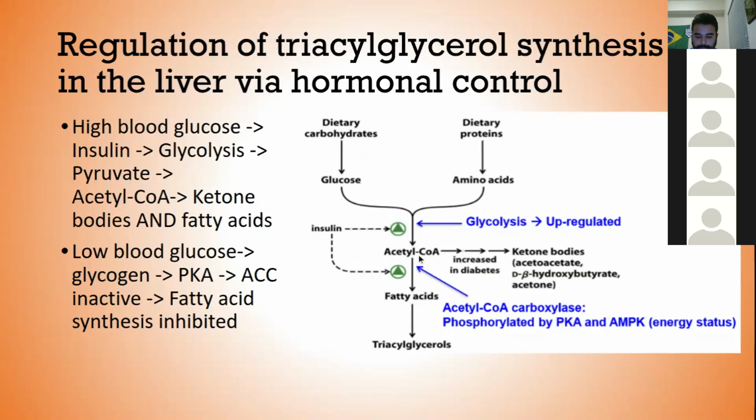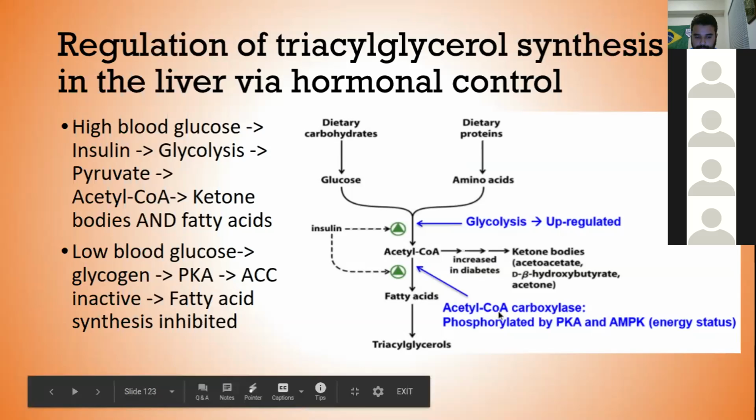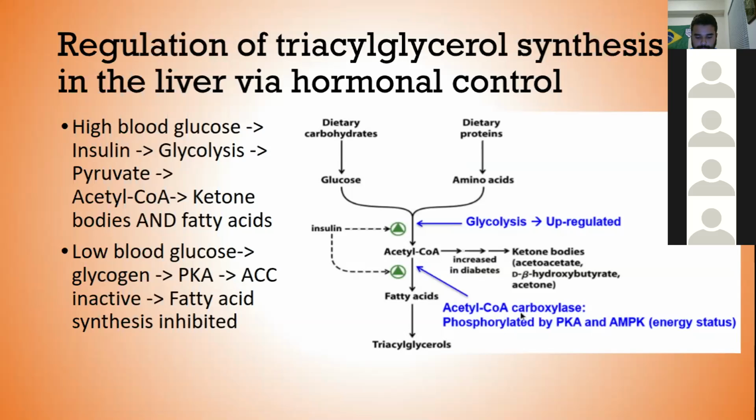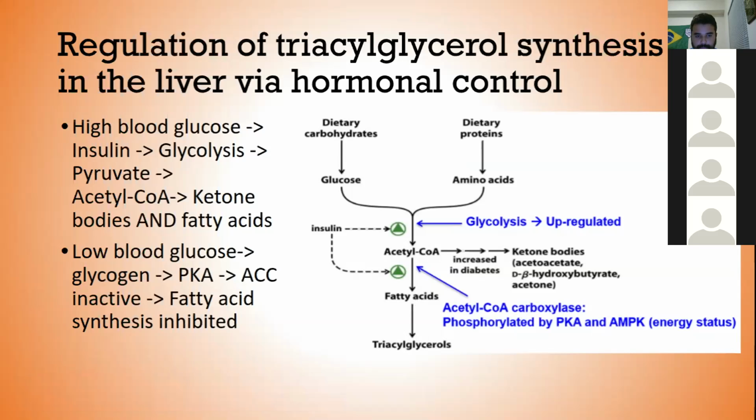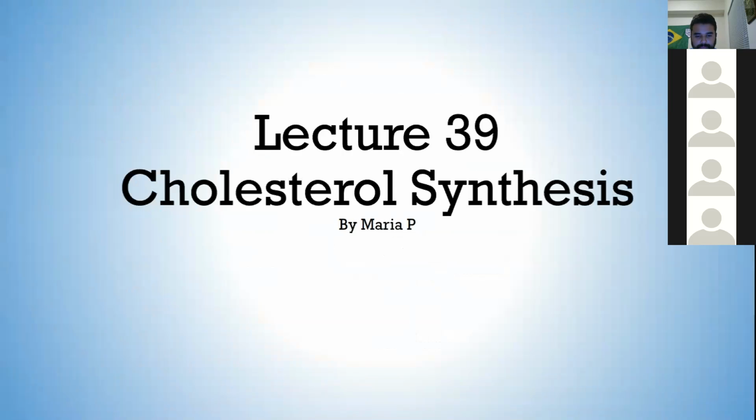You're going to have acetyl-CoA and basically go make your ketone bodies or go make your fatty acids, depending on the phosphorylation of your ACC enzyme, which makes your intermediate malonyl-CoA. Your fatty acids are then going to bind with a glycerol molecule to make your TAGs, and from there you can store them. You could emulsify them and make your chylomicrons and distribute them throughout your body. It just depends on the scenario that you're in. I think those are really good to know for the exam in terms of scenarios. I think that's it. I think I'll pass it on to Matthew now.